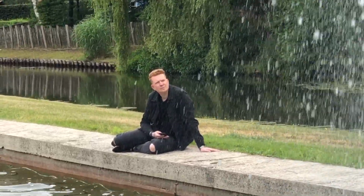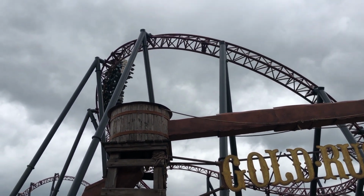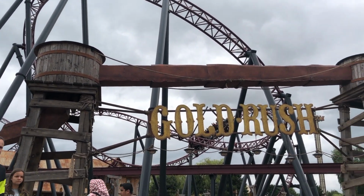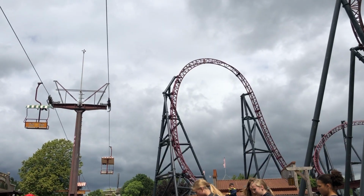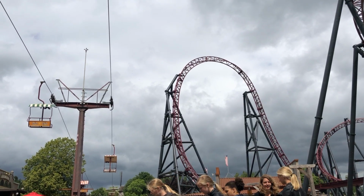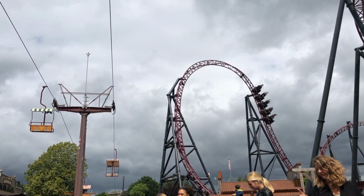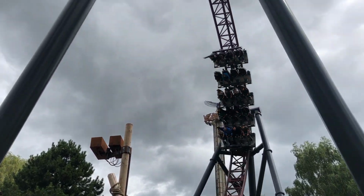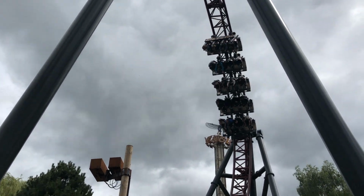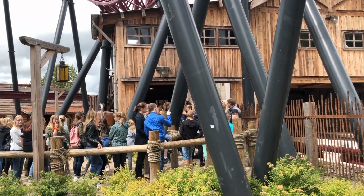Slagharen have 2 roller coasters, one of which is the reason that we heard about the park in the first place. Goldrush opened at the park in 2017 and is a multi-launching Gerstlauer Infinity coaster. Don't get overly excited about hearing the words multi-launch. It's not one of the traditional coasters with multiple launches throughout the layout, but instead one of those new trendy shuttle coasters which travel back and forth over the same piece of launch track before they build up enough speed to make it around the rest of the layout.